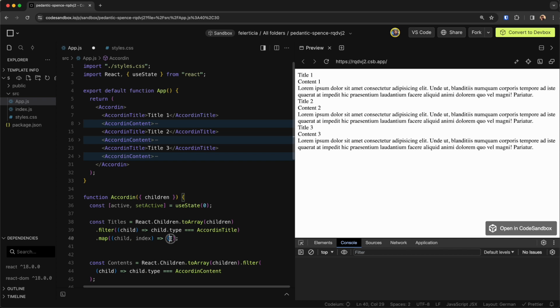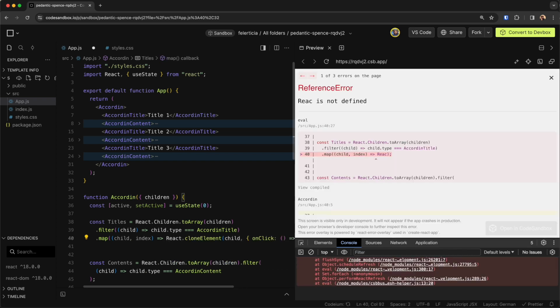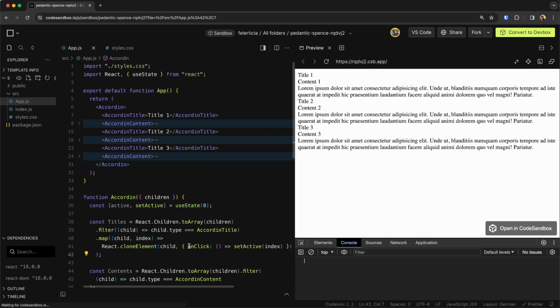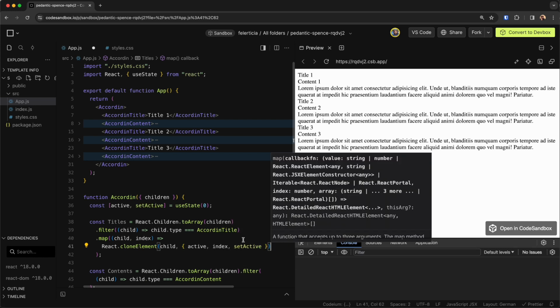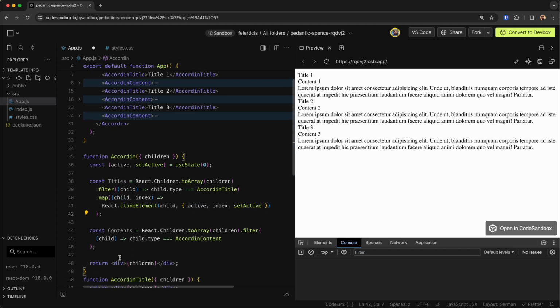And the thing that I do here is I would just clone the element of the child and then provide a few properties. So I would give the active here, the index, and then the setActive. These three are needed for the titles.